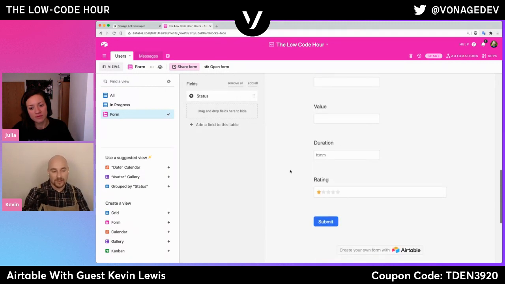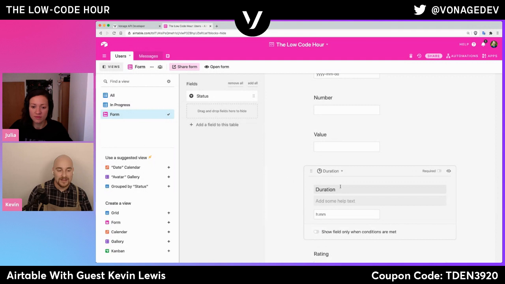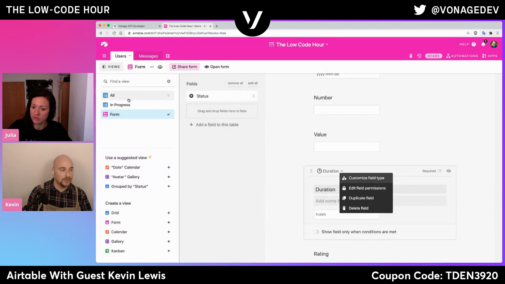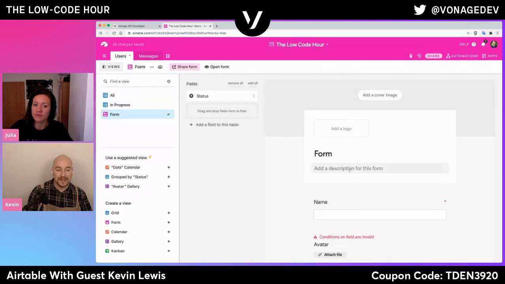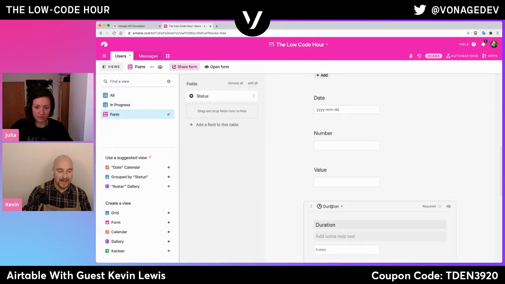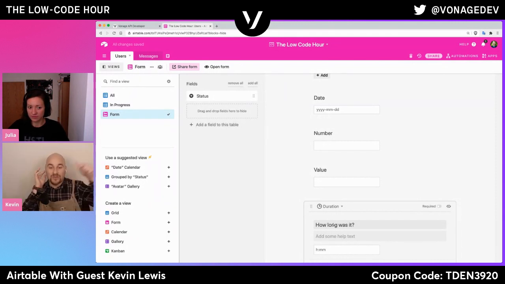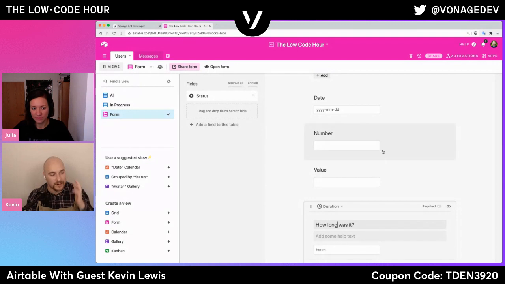Another thing which I quite like when I compare this with Google Forms is this field here, called question, is for the field called duration. If we go over to here, it's called duration. But we can make the question, we can call it whatever we want, how long was it? This is such a tiny little thing. I'm not even sure if it is still the case in Google Forms, but when you change the text in questions, in the resulting spreadsheet the question becomes the header. Here you can decouple what gets shown to users and what field that actually inserts data into. Again, a small thing, but I like it.